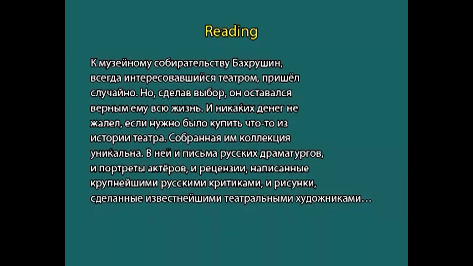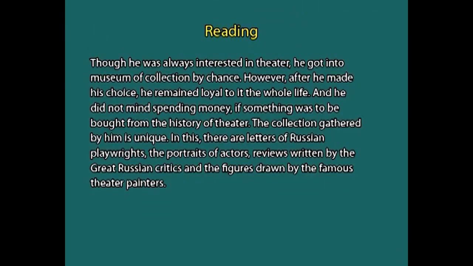Now, I will tell you the meaning of this paragraph. Though he was always interested in theatre, he got into museum collecting by chance. However, after he made his choice, he remained loyal to it the whole life, and he did not mind spending money if something was to be bought from the history of theatre. The collection gathered by him is unique. In this collection, there are letters of Russian playwrights, the portraits of actors, reviews written by the great Russian critics, and figures drawn by the famous theatre painters.